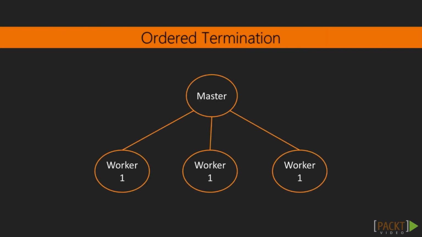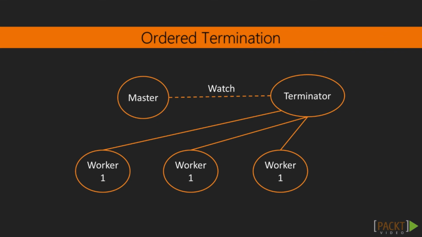Let's start. When an actor stops, its children stop in an undefined order. Child termination is asynchronous and thus non-deterministic. If an actor has children that have ordered dependencies, then you might need to ensure a particular shutdown order of those children. This is the normal structure of a parent-child relationship. We have a master and some of the workers, and the master is responsible for managing its children. To be able to control the shutdown orders of children, we will change the normal structure of the parent-child structure. We will add the terminator actor. This actor will be responsible for managing the workers.